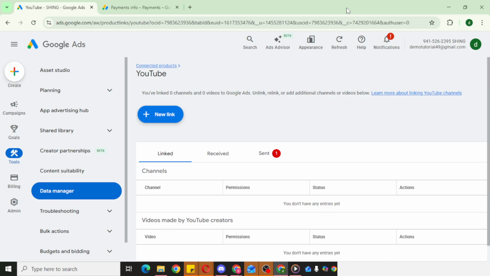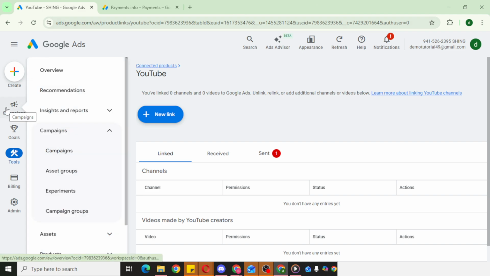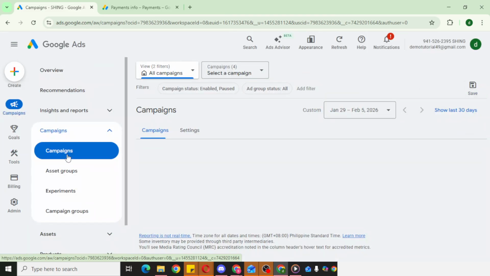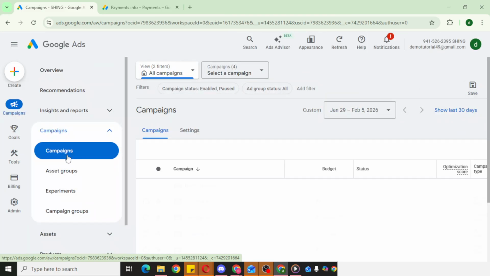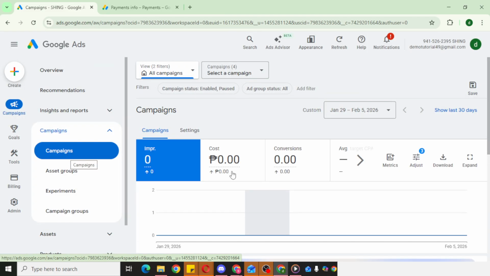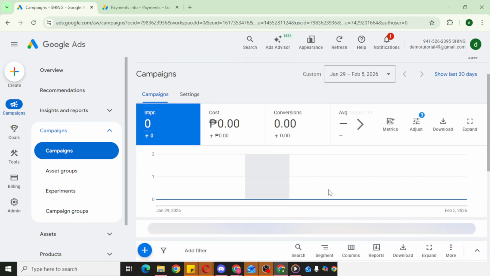Start by opening your Google Ads account in your browser. Once you're in, head to the left-hand menu and click Campaign. This brings you into the campaign area. Next, click Campaigns again to view your full list of campaigns. This second click ensures you're on the overview where all your campaigns are visible, so you can easily find the one you want to adjust.